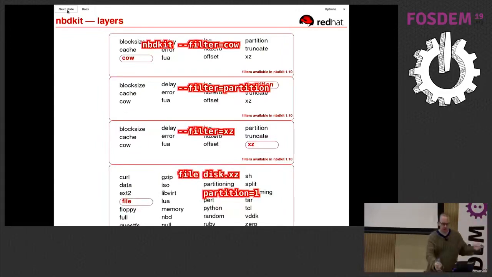So you put nbdkit, the name of the program, then the list of the filters. You might think of these filters as being in reverse order from the distance they are from the plugin, if you see what I mean. Or another way to think about it is that when an NBD request comes into the server, it travels through the filters in this order. And then at the bottom, I've got the name of the plugin, and then any parameters that the plugin needs. Obviously, the file plugin needs to know which file you want to serve, so I'll give it the file name. And filters may also require parameters as well. In this case, the partition filter wants to know which partition you want to serve, so you have to give that as a parameter.